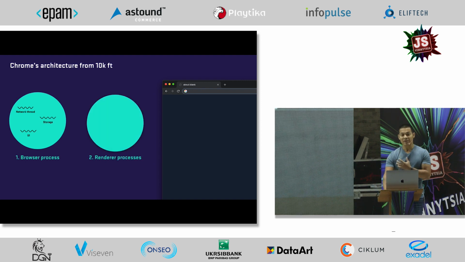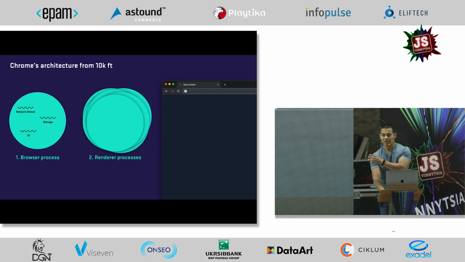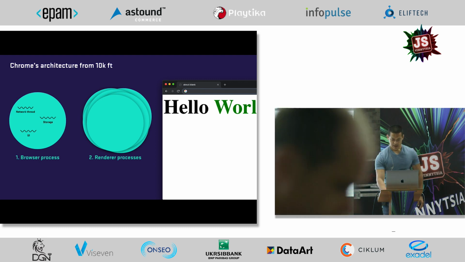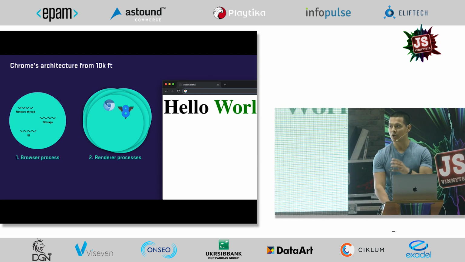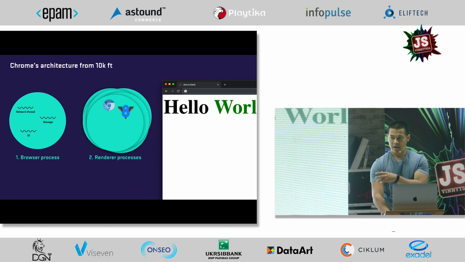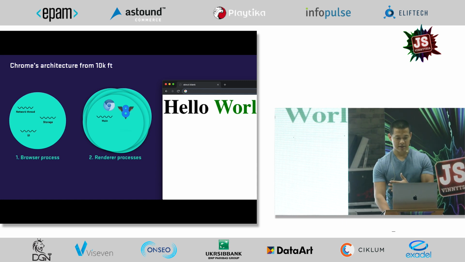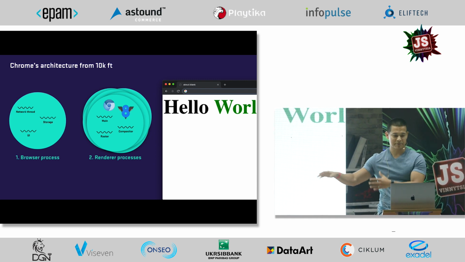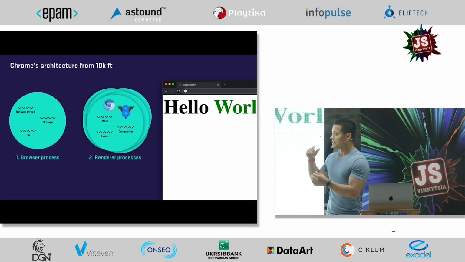Then there is a renderer process. For every tab that you open, the browser process creates a new instance of a renderer process. The responsibility of the renderer process is to render the content of the page on the screen, which is why Blink, the rendering engine of Chrome, and V8, the JavaScript engine, they run within the renderer process. And renderer process creates a bunch of threads as well, like the main thread, which is where Blink runs. And there are other threads like Compositor thread and raster thread, and we'll get into the details of these in just a little bit.